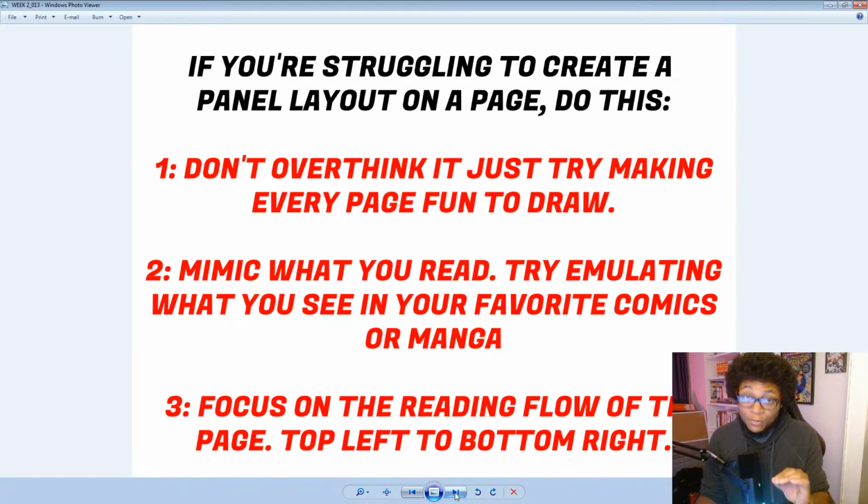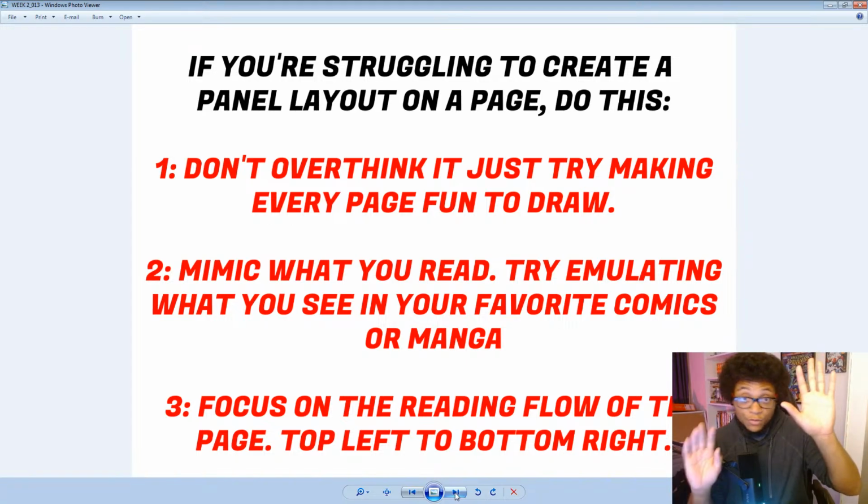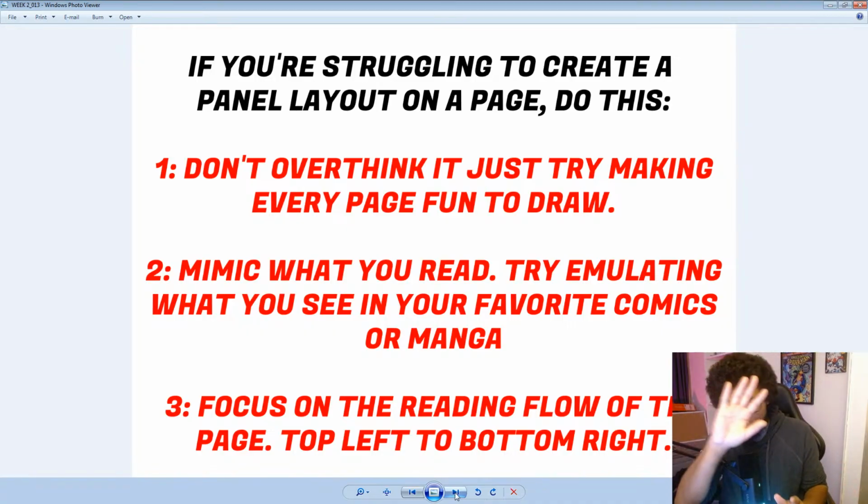This is probably the most important. What you want to always make sure of is that your reader is not confused when they are reading your story. You are taking them from the top left of your page to the bottom right of your page. Obviously, if you are in an Eastern country, it might be a little bit different. It might be from the top right all the way to the bottom left. But generally speaking, in Western-speaking countries, especially America, it's top left to the bottom right. And it also usually follows a Z shape, a zigzag, and I'll get into that a little bit more as well. But the reading flow is the most important.